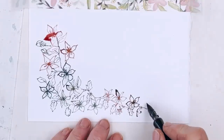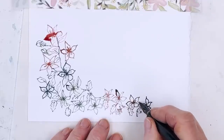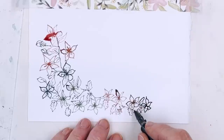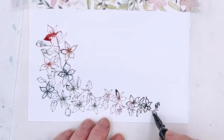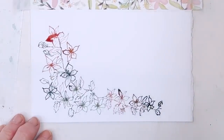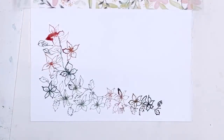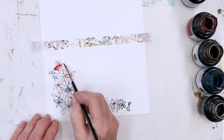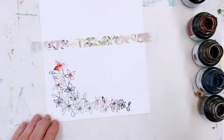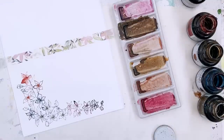I thought I'd write the poem on here in my scrimpy, scrappy writing that is not particularly aesthetically pleasing, but whatever. I'm getting towards the end of the floral design. There's always a mistake somewhere, and it would be right at the top — if I hadn't been doing this on camera I would have started again. I'll probably go over it with a bit of white and it won't look too bad then.